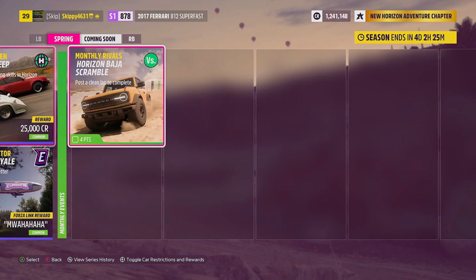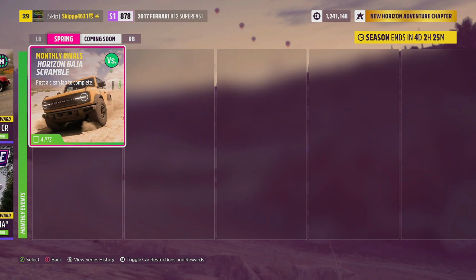Monthly Rivals makes a return, which I'm happy to see. Horizon Bar Scramble is this week's track. Post a clean lap to complete. Doesn't need to be quick, doesn't need to be good, just needs to be clean. Worth a healthy 4 points towards our playlist.